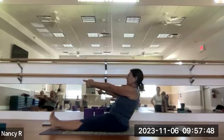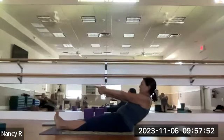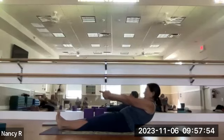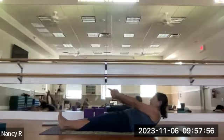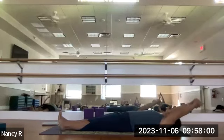Five. Four, three, two, one. Flip those arms overhead.